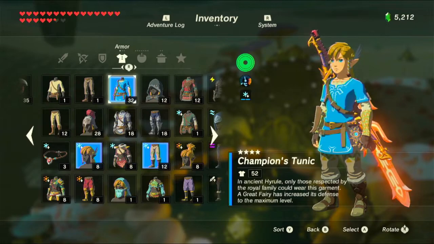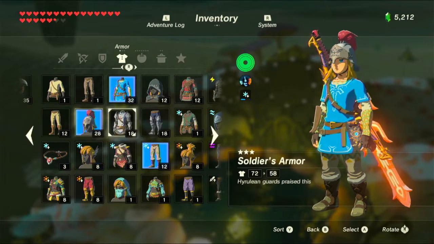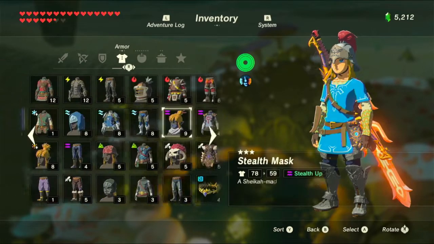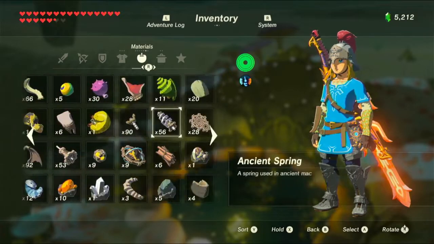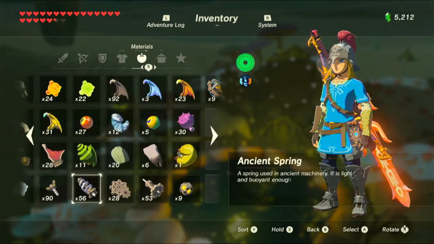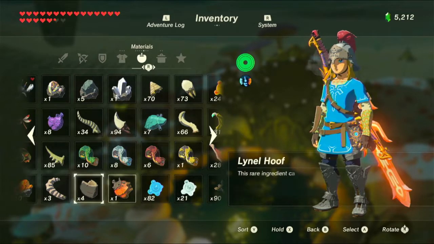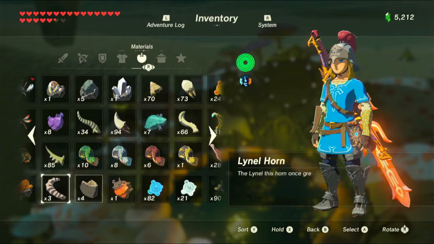And actually, with my best armor now, I have 78 defense. Oh my goodness. Okay, let me just quickly check how my materials are doing. Because I did get a few more Lynel guts, but not enough. I only got one, apparently. I guess I only did fight one Lynel, so I shouldn't be that surprised.